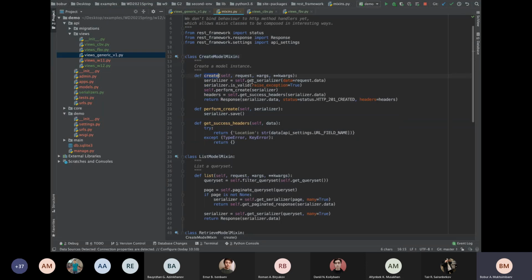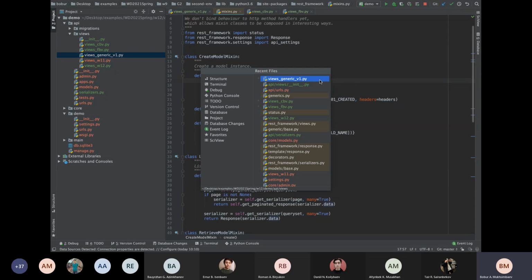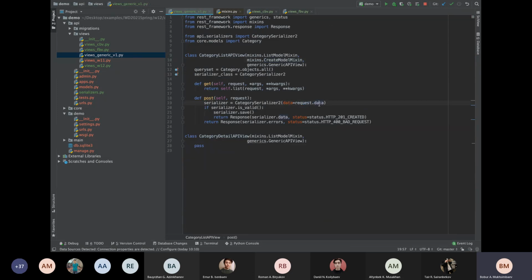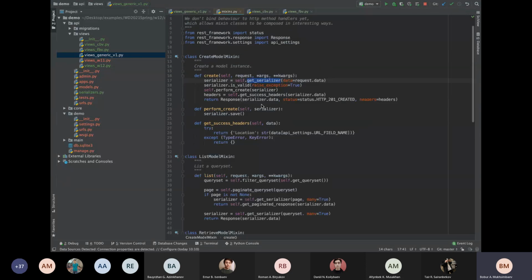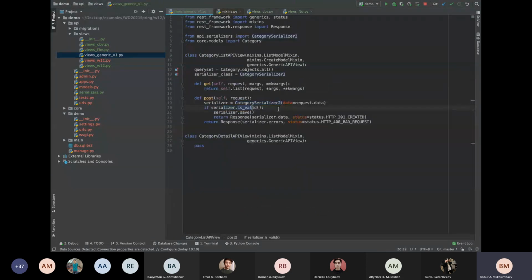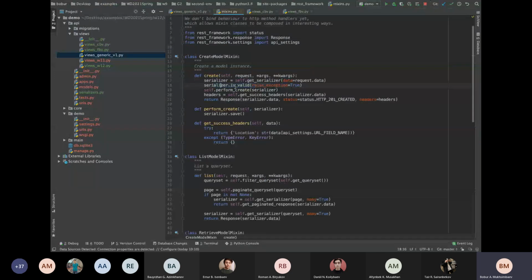It takes the request data, as we are doing here, and gets the serializer, which is the serializer that we are providing over here. We don't need to manually set the serializer like this anymore. This also called the isValid function, but in this case it's a little bit different.